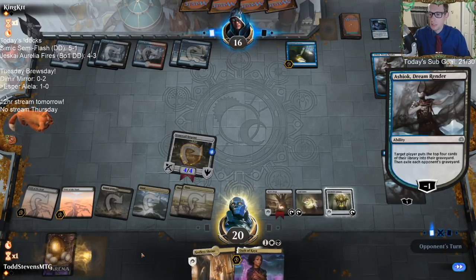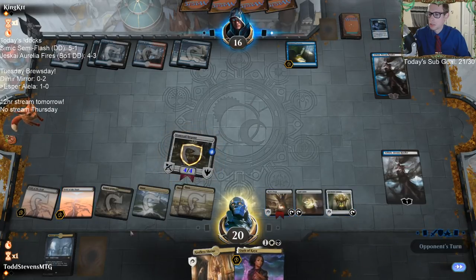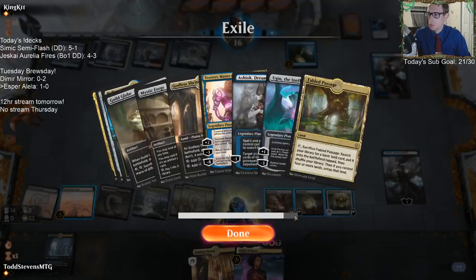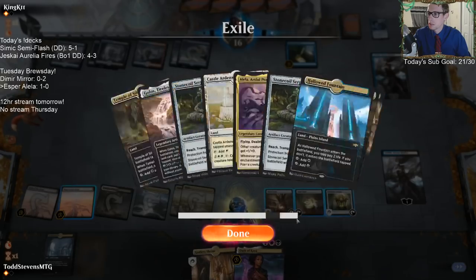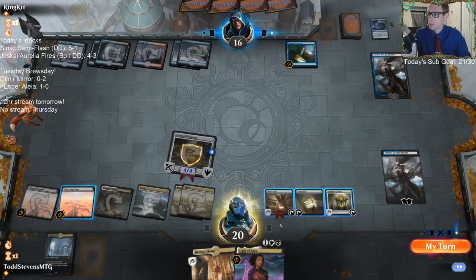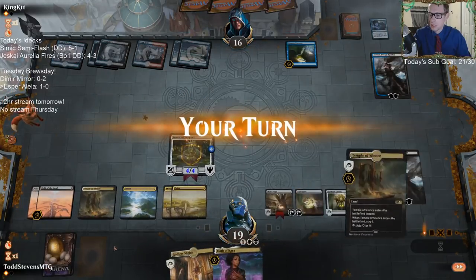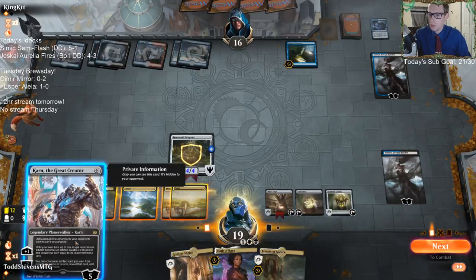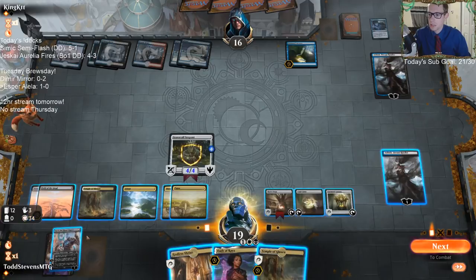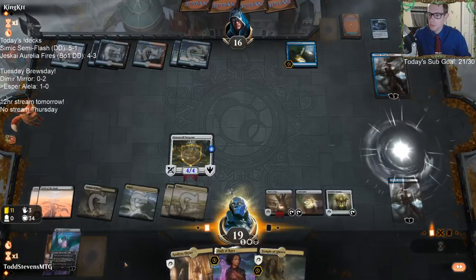Should still have an Ugin left in the deck. I have one Ugin left. Darn it. Need that to be Ugin. Wait, I can cast you? All right, yeah, you can cast colorless cards. Right. Okay. So that's good. Oh, there's my Ugin.